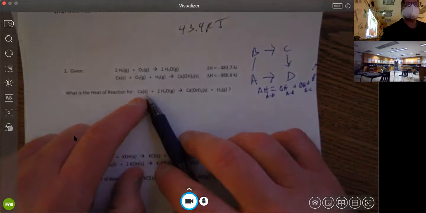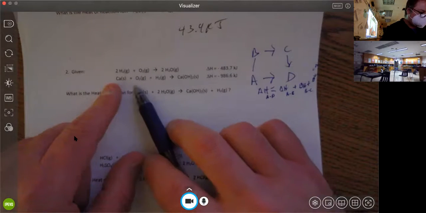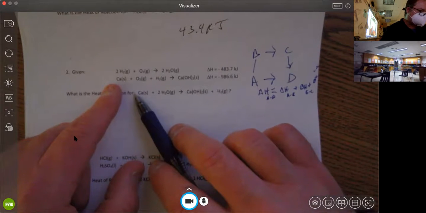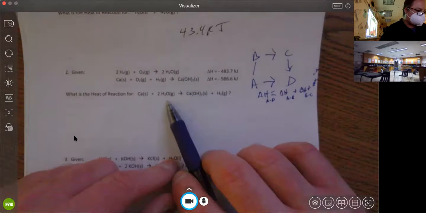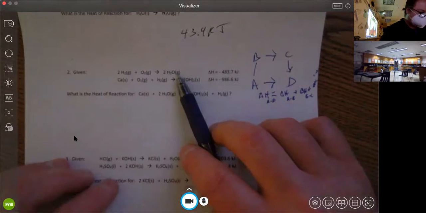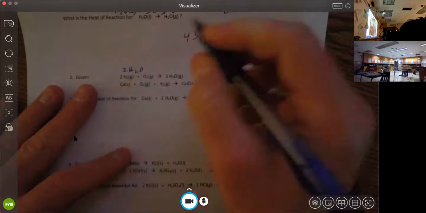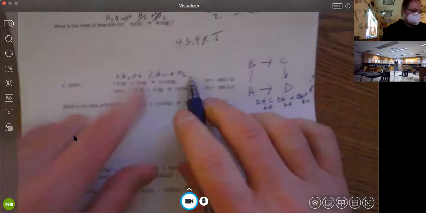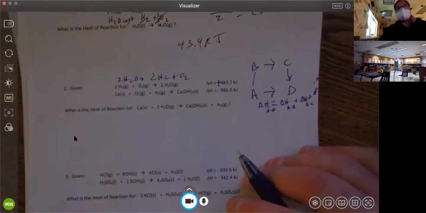So we have calcium on this side. We're going to use Hess's law here. Calcium is a reactant here as well. We have 1 mole of each. So that's pretty good. I picked the easiest example ever. If we take a look here, we have 2 moles of water on the reactant side. From here, though, we have 2 moles of water on the product side. So we are going to have to flip this reaction. And if we flip that, that means that we need to change the sign from negative to positive.